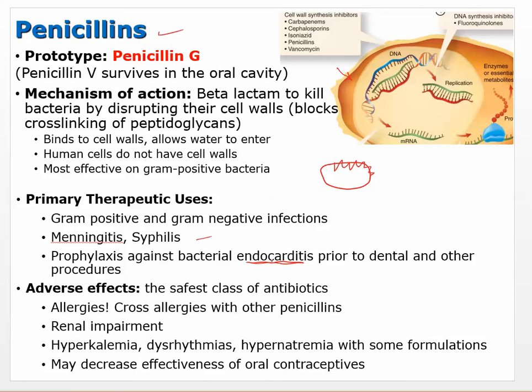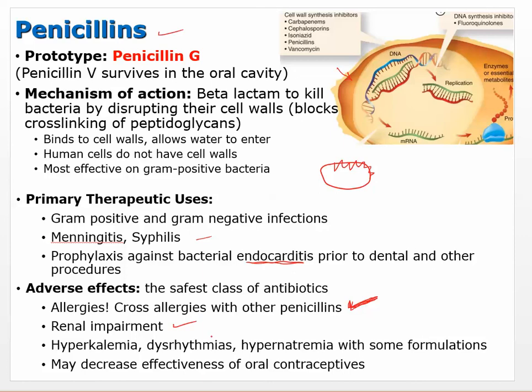And that's how they figured out a lot of people were getting this vegetation on heart valves. This endocarditis was entering through the mouth during dental procedures. So a lot of times they'll give penicillins prophylactically to prevent that. They're really the safest class of antibiotics, but allergies are huge for penicillin. Probably because they've been in our ecosystem for a long time, and so we've learned to fight them off for whatever reason. Maybe we don't like fungus because that's where they're made from. But anyway, allergies are a big problem.